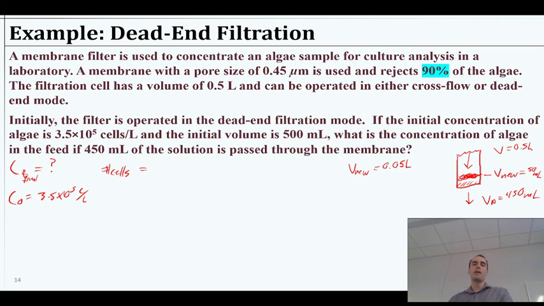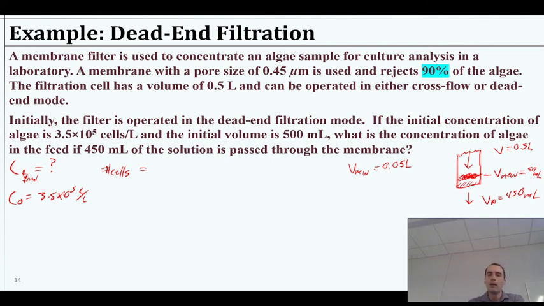If we could even start and say, well, if it was 100%, we could just do a change of volume and that's it, right? And in fact, our answer here with a 90% should be about 10% different from if we just assumed it removed all cells. If this was 0%, there'd be no difference, right? The concentration wouldn't change. The cells are going through. So that would be quite easy.